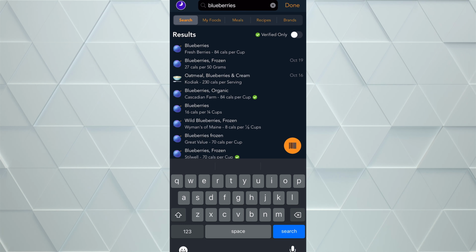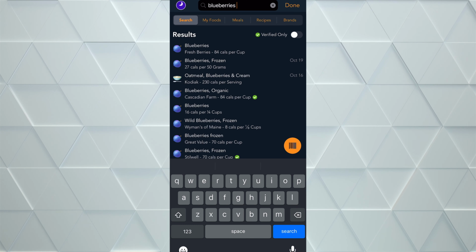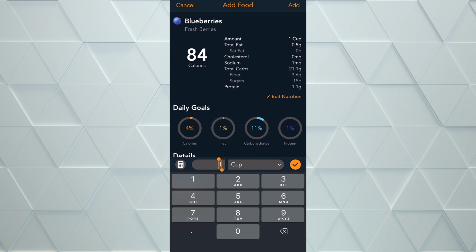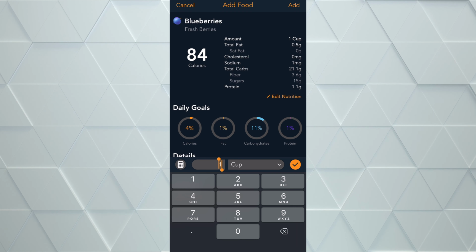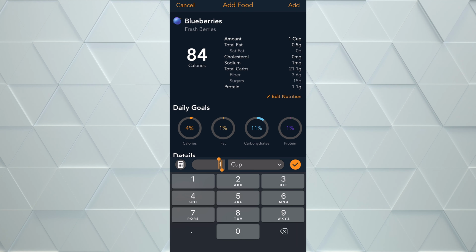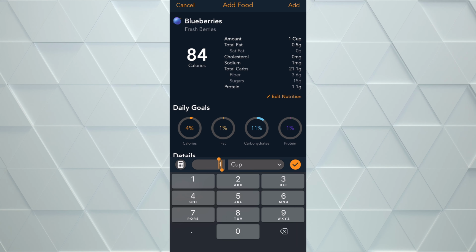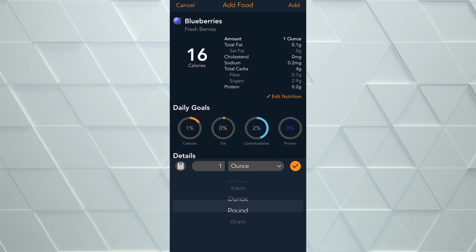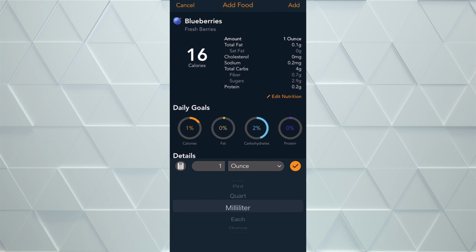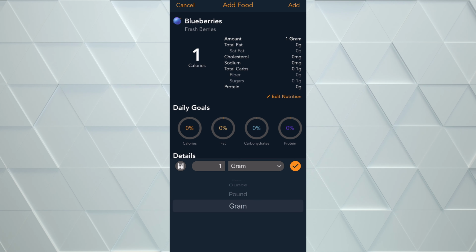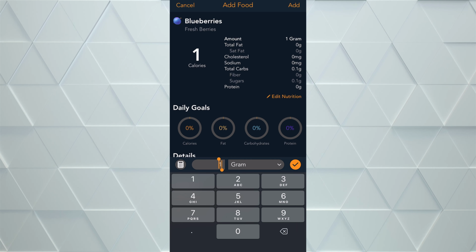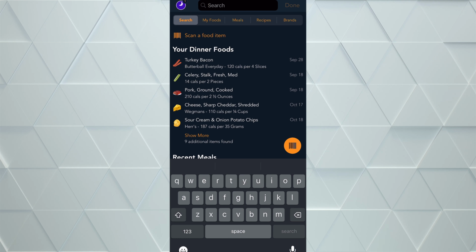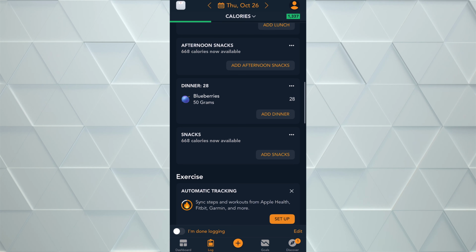So for right now, I'm gonna click on the first tab, which says blueberries, fresh berries, 84 calories per cup. So it says, again, 84 calories for 1 cup. But let's say that I didn't measure my blueberries like that and I weighed them on a scale in grams. I want to be able to track that. So what I'm going to do is kind of look through here and just make sure that they even have a gram option. And if we scroll to the bottom, they have every option, which is awesome. And I'm going to click on gram and I had 50 grams for dinner, or that's what I'm planning to have. So all I'm going to do is press that check mark and then that's automatically going to get added to my dinner. So that was super simple and really easy.